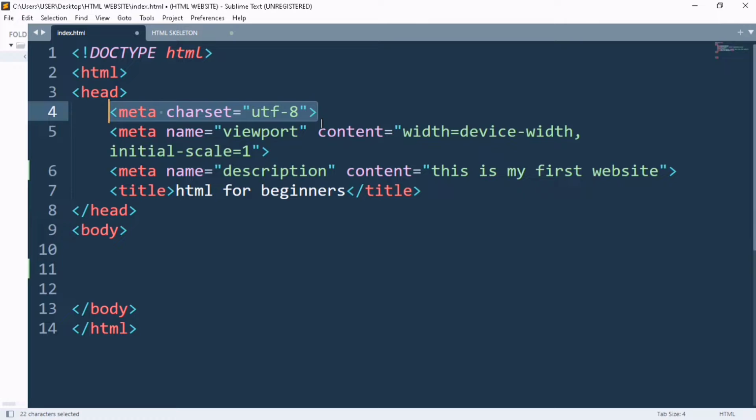Here we're basically telling the browser the type of characters that we're gonna be using within our page, within our website. So we're gonna be writing a lot of stuff within our body tag here. So the browser is going to be parsing through this meta tag and see, okay, he's actually using this set of characters.